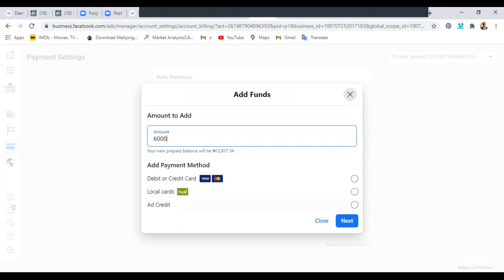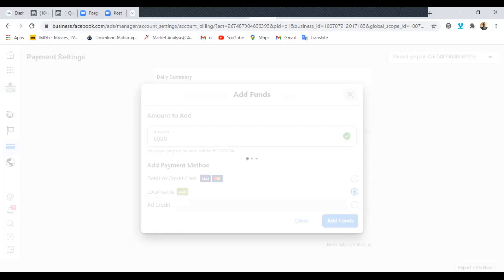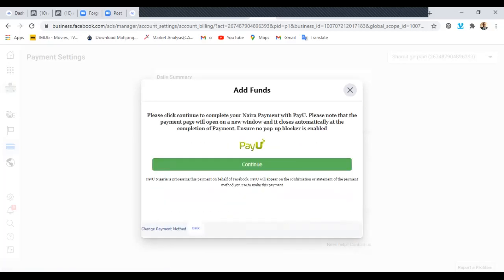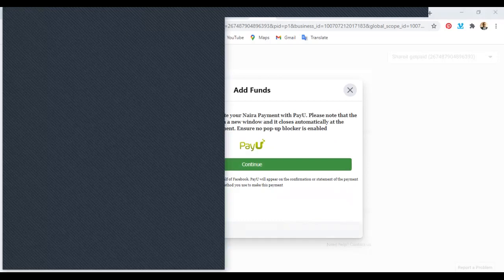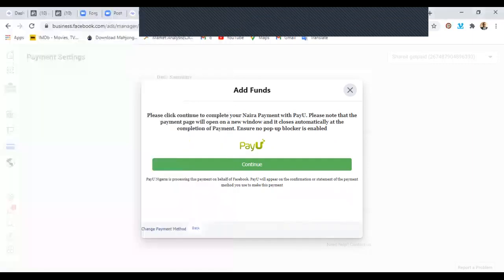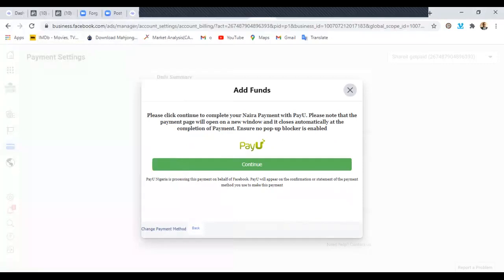For those in America, you can use that. For Nigerians and other parts of the world that have a third-party processor, you use that so you can pay in your currency. You do this and you say add funds. And then you see PayU, it shows you an interface, you click continue, and then it shows you a dashboard where you put your card details. So for the purpose of this, I can show you my card here, you put your card details and you make your payment. That's how you go about it.